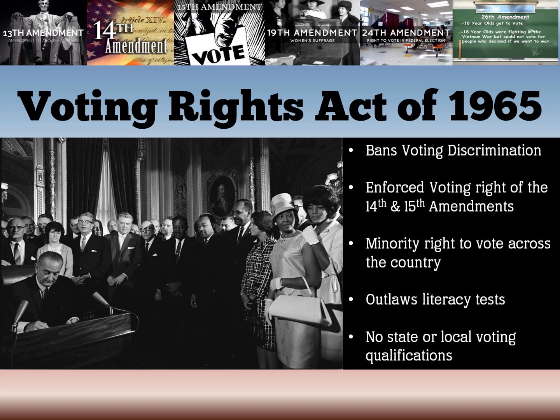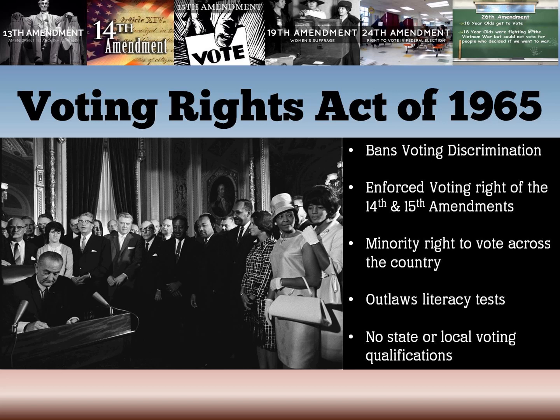As you can see here, if you look closely, you'll notice a lot of prominent leaders. Of course, that's the president, and right here is MLK Jr. So the Voting Rights Act of 1965 is going to do 5 crucial things. The first thing is that it is going to ban all forms of voting discrimination. So again, there are no poll taxes. You can't have a grandfather clause, which is basically where they say if your grandfather owned land, you can vote. Most African Americans' grandfathers did not own land at that point due to the levels of discrimination throughout the entire country. So all forms of voting discrimination were outlawed.